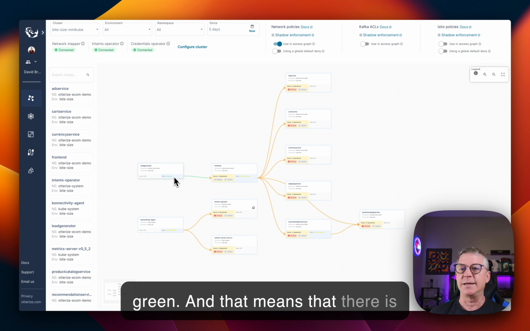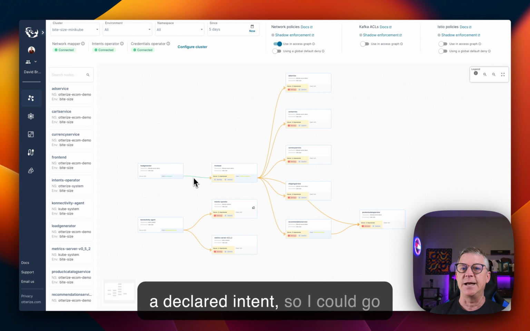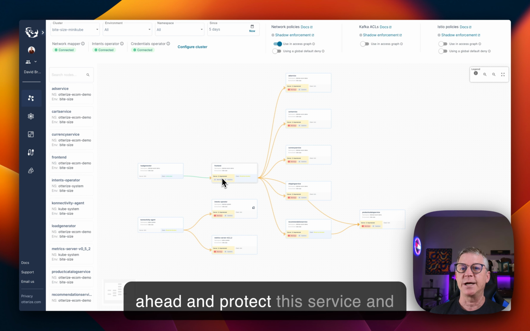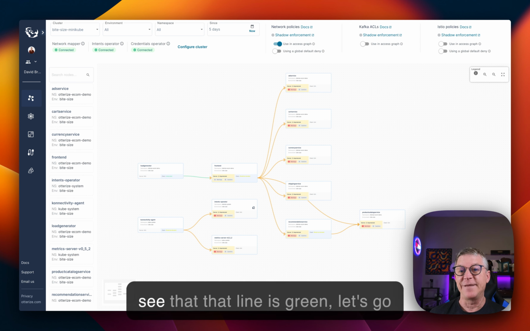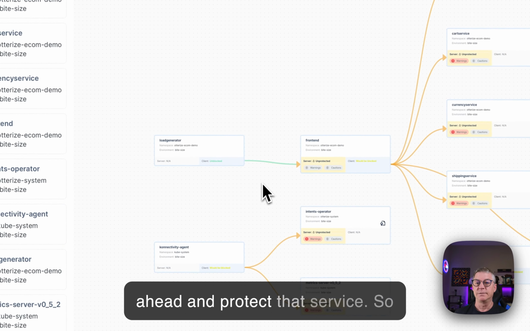And that means that there is a declared intent. So I could go ahead and protect this service and nothing would be blocked, right? So now that we have that, and we can see that that line is green, let's go ahead and protect that service.